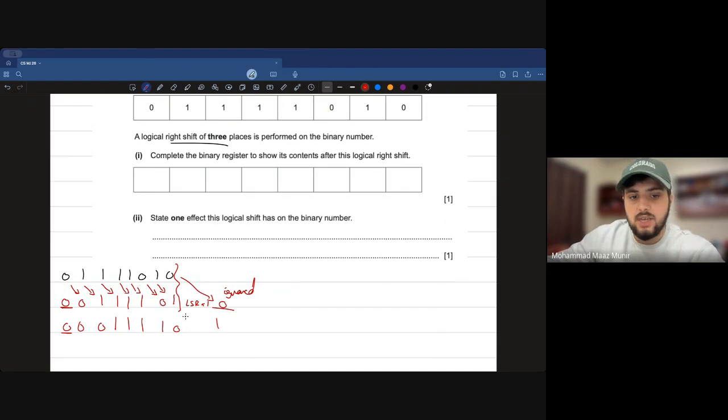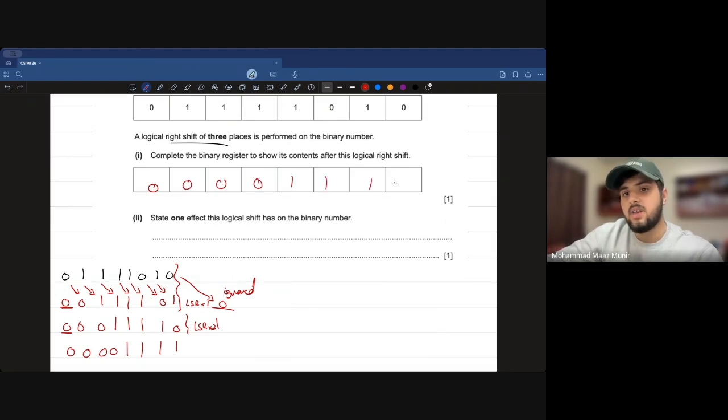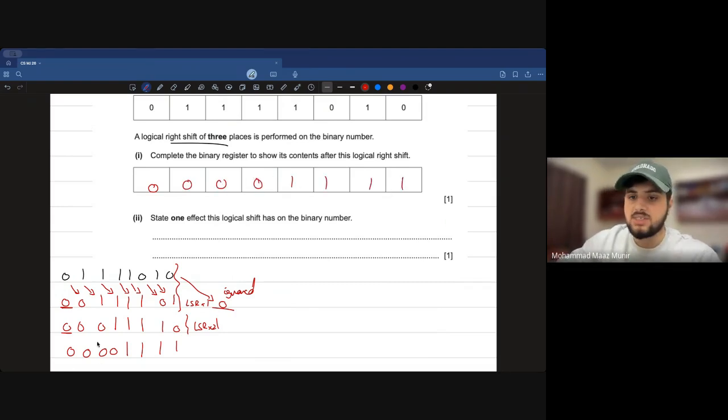And now this means I performed the logical shift twice, but because the question clearly asked me to do it thrice, I'm going to be doing it one last time. This one is going to come up here, this one, this one, this one, and 0 0 0 0 is going to come up here. So my final answer to this is 0 0 0 0 1 1 1 1, which is 100% similar to what Hassan Abdullah said. Perfect, Hassan.